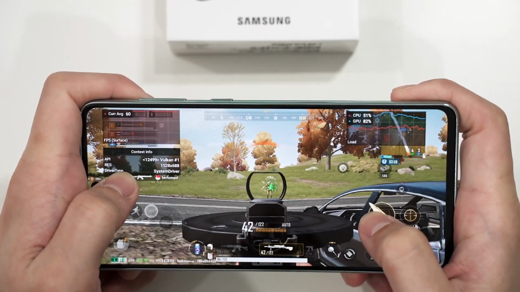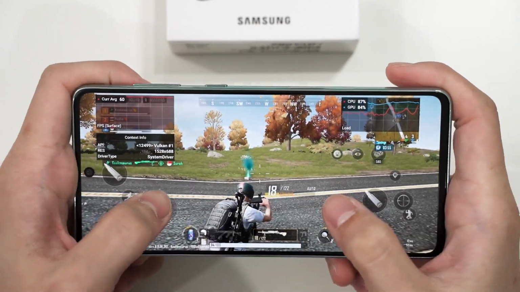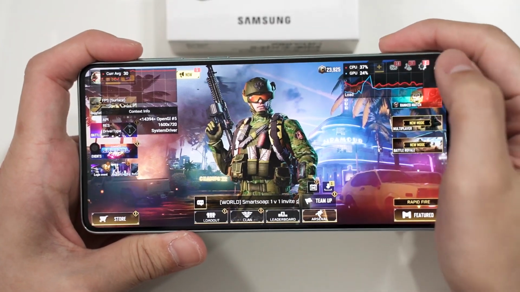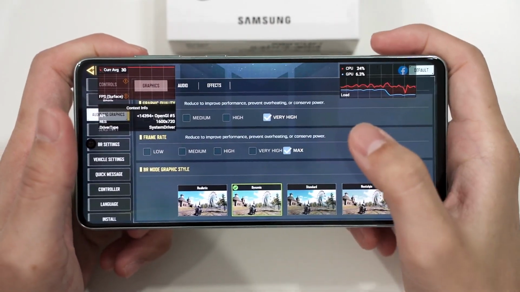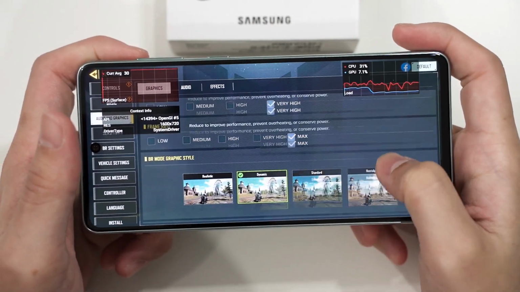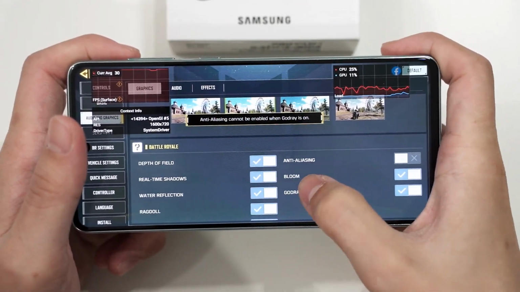We can see here that PUBG New State ran consistently at 60 FPS throughout the entire game without any issues at all. Heading into COD Mobile, we can set the graphical quality and frame rate to the absolute maximum available here, which is good. And then we also scroll down to enable everything, but we leave God Ray turned off because we want anti-aliasing.